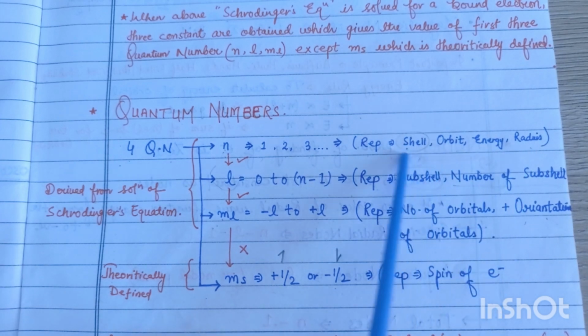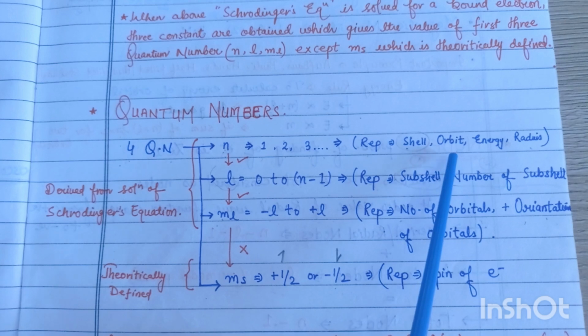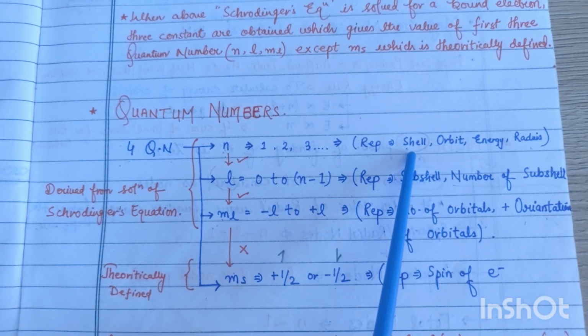But my dear students, some of you may be confused: sir, if the orbit is not existing, the shell is not existing, these are the particle nature concept, so why are we using them? These are just analogies so that we can understand the quantum numbers better. We are just relating. In reality, the orbit or the shell does not exist. We replace the orbit with the term orbitals.